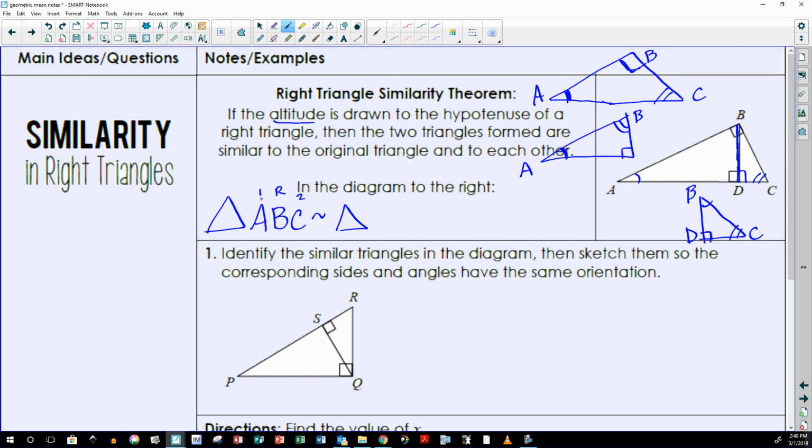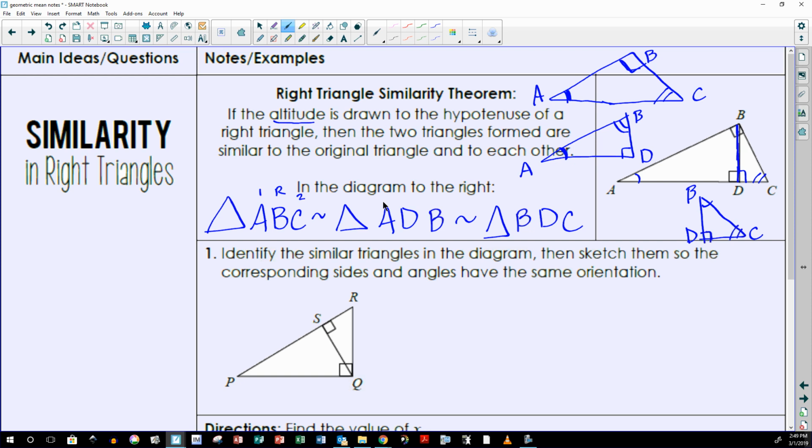So now I'm going to look at the second triangle. Well, if I started with 1 tick mark, I have to use the angle with 1 tick mark, which is A. Then I have to go to the right angle, which is, in this case, D. I forgot to label that. That's a D. And then 2 tick marks is B. Then you do the same thing with the tiny triangle, starting with 1 tick mark, which is B. The right angle is D, and the 2 tick marks is C. Okay? So now I know ABC is similar to triangle ADB, which is similar to triangle BDC, because they're all in the order of 1 tick mark, right angle mark, 2 tick marks.